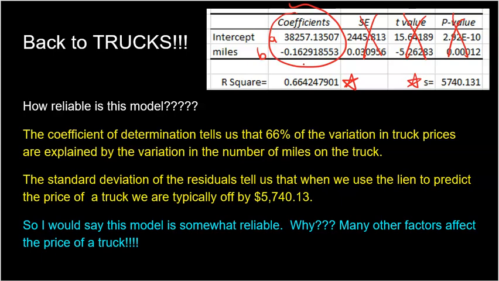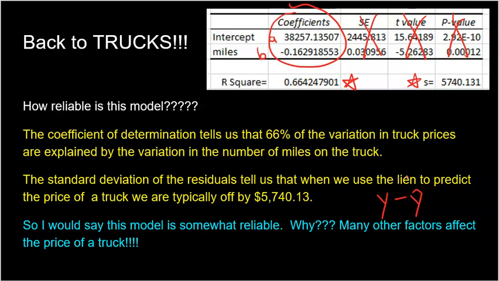Remember, the standard deviation of the residuals is basically telling you how far off a typical prediction is. Now, if I ask you to make an actual prediction, then you could find the actual residual, right? Because you could do the actual price minus the predicted price. But the standard deviation of the residuals is more like a general thing, right? It's basically saying, in general, when we use this line to predict the price of a car, we're going to be off by about $5,700, give or take. We're going to be off by a little bit. Maybe we're off by more, maybe we're off by less, but that's like an average amount that we're going to be off by.